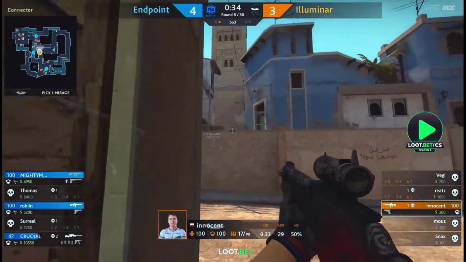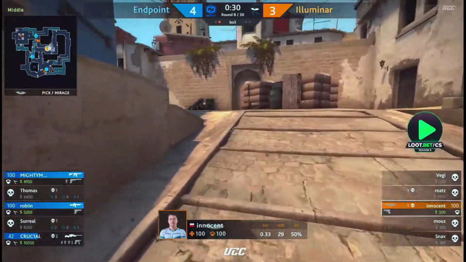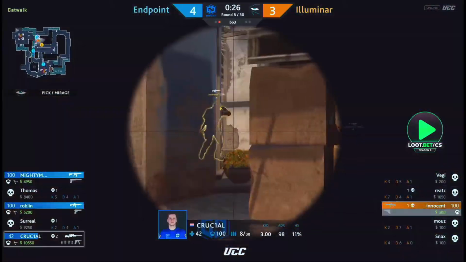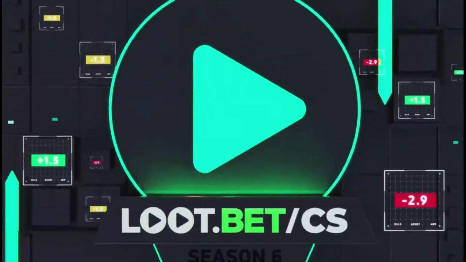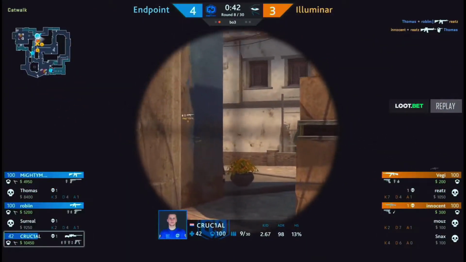A 1 versus 3, and this seems like another easy round here for Endpoint. This time they only lost 2 players so far. Endpoint are about to go up 5 rounds here. Innocent is going to run short, and that's going to be the jumping shot. Crucial gets it in midair. And Illuminar, what is their money going to be looking like at this point after losing this gun round?